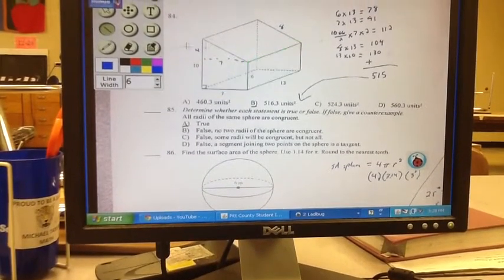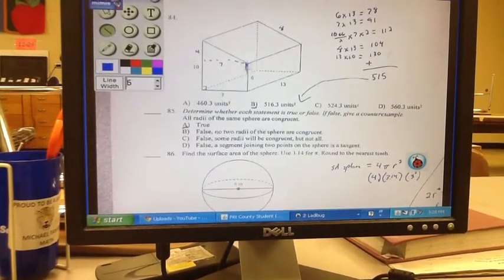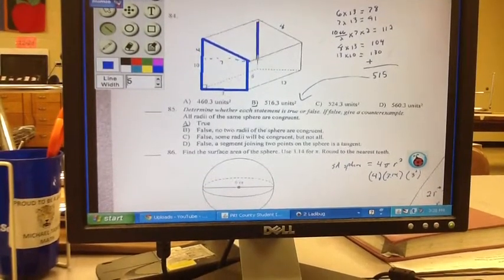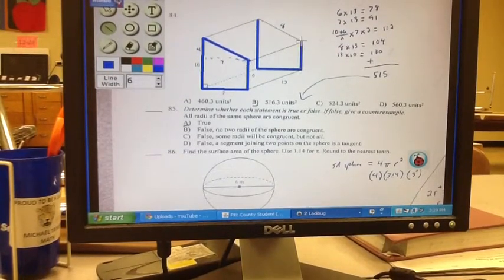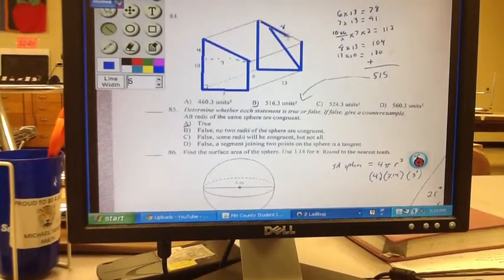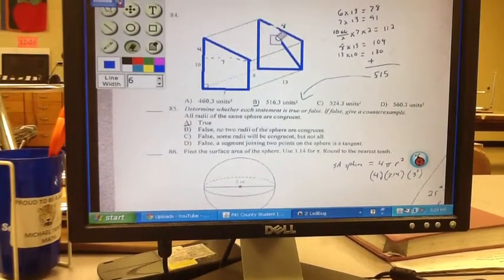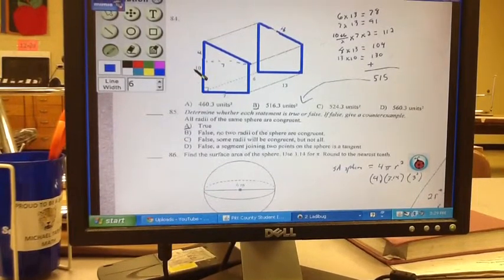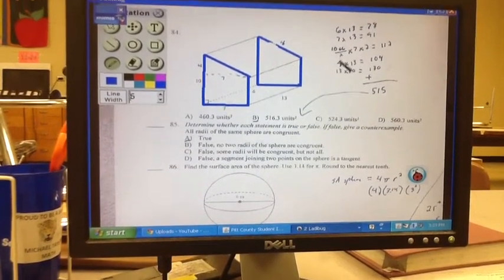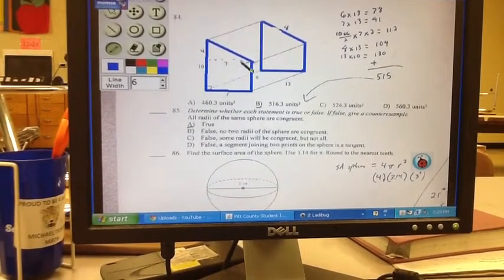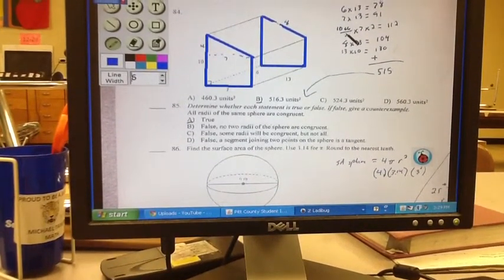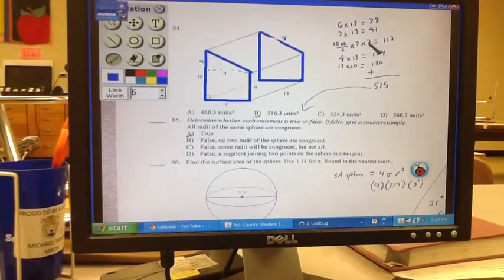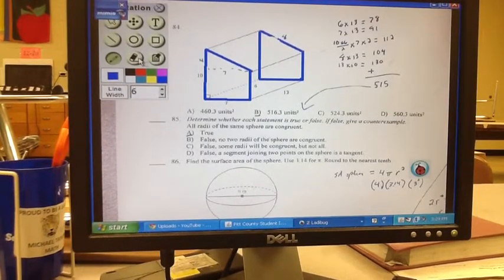Next thing I did right here was find the area of these two trapezoids. This one and this one. Imagine that's not there. Remember how to find the area of a trapezoid. Just add the two bases together, 6 and 10, divide by 2, and then multiply it by the height of 7. So I added 6 and 10, divided by 2, that's 8, times 7, and since there were 2 of them, I went ahead and multiplied it by 2 and got 112.